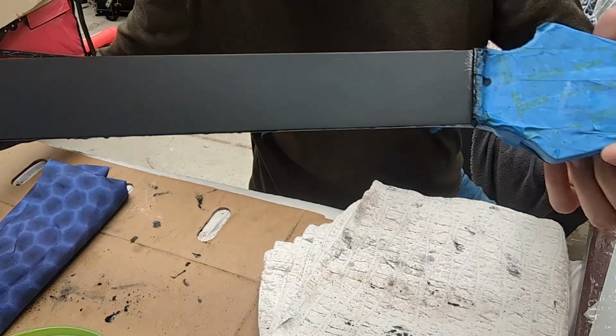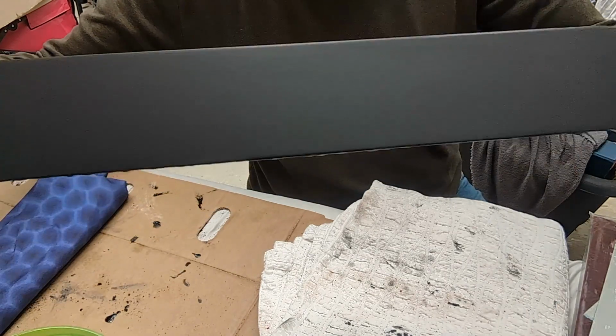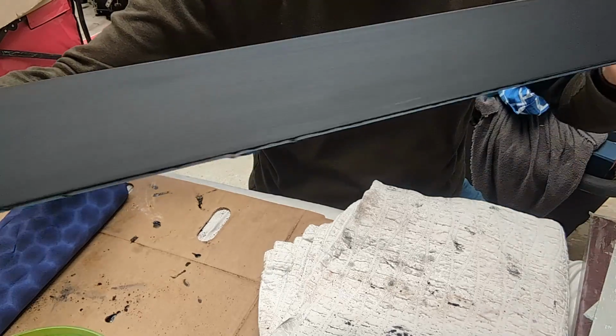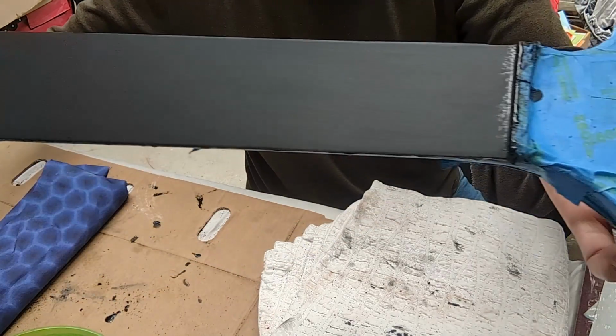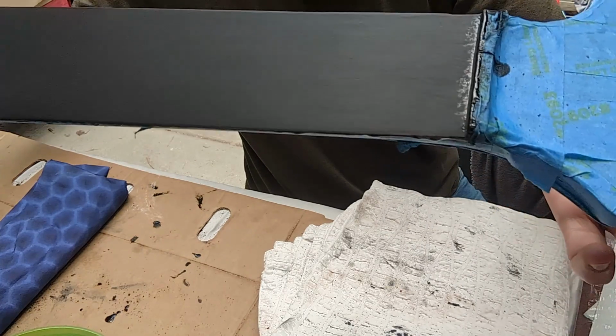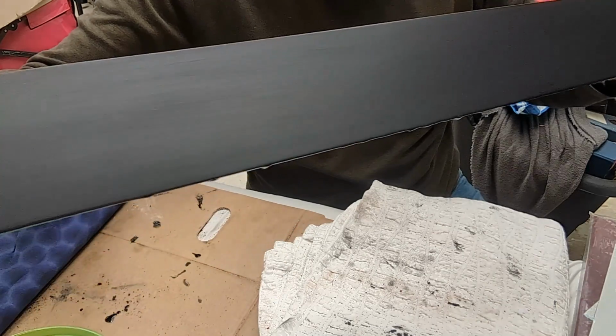This is the sanding of the coat 4. We have a very good outcome. I think it's very close to perfection. Nice, black, homogeneous, and a few glossy bits here, but until the tape comes off. But other than that, it is pretty spot on.